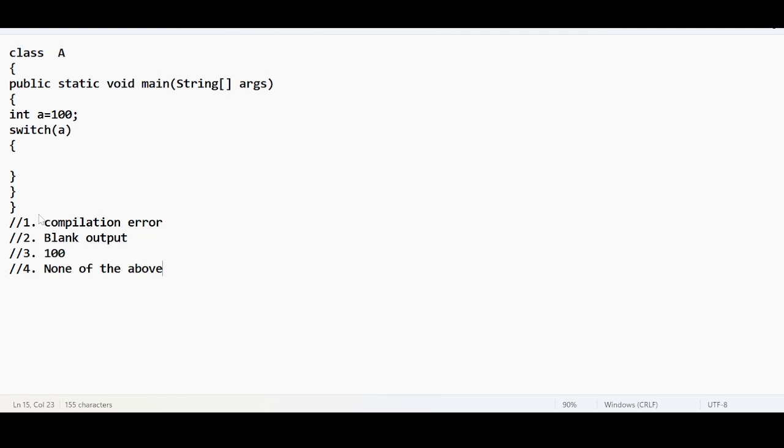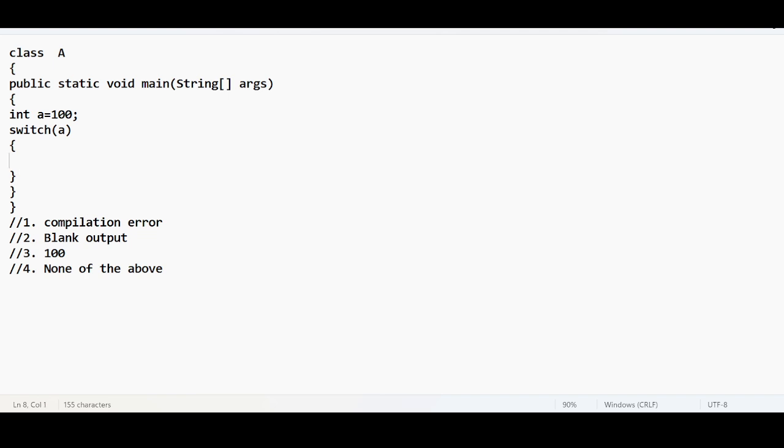What would be your answer? Tell me. Think that this is an interview, then answer this. Any idea? You might be thinking, sir, according to the syntax it is invalid, because the syntax says there should be a switch statement and a switch block, and inside this you need to place the cases. But I haven't placed any cases here. The switch block is completely empty.